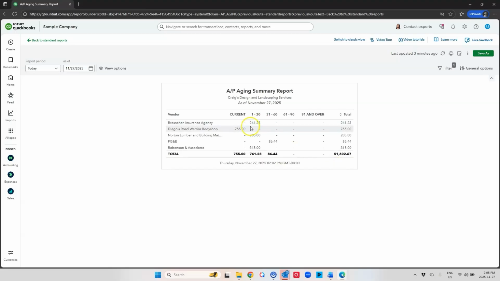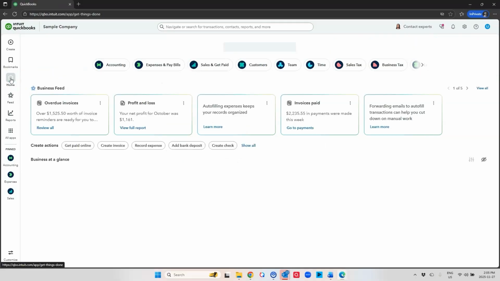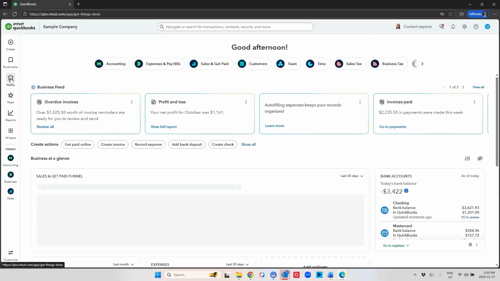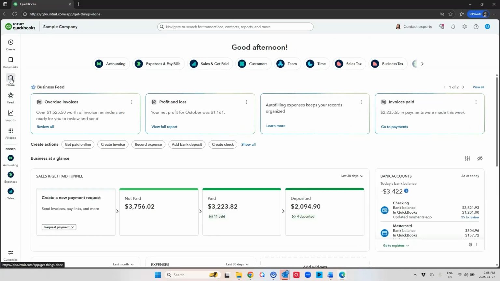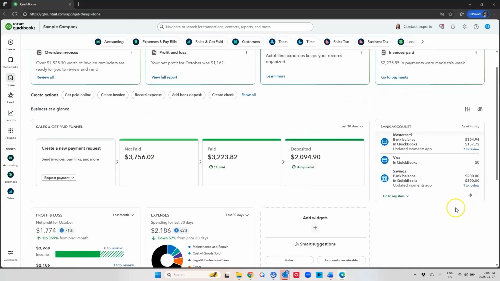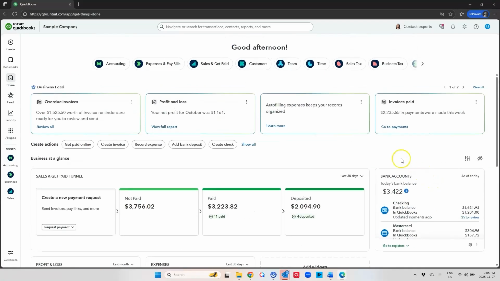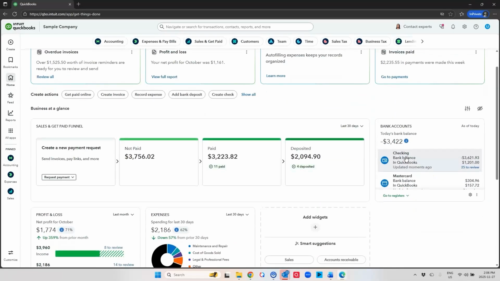Now, the next area I'd like to look at is one that is a lot less common, but if you have any cash balances. It's so rare nowadays that people are having cash balances, but it could be petty cash if people are running out and buying things. I don't know, does anybody run out and buy coffee and stamps with cash anymore? I don't think so. I'm saying petty cash and feeling like a dinosaur.